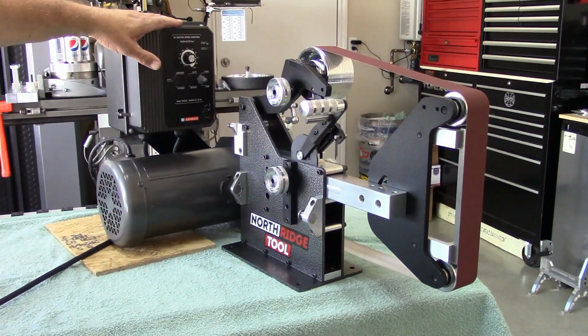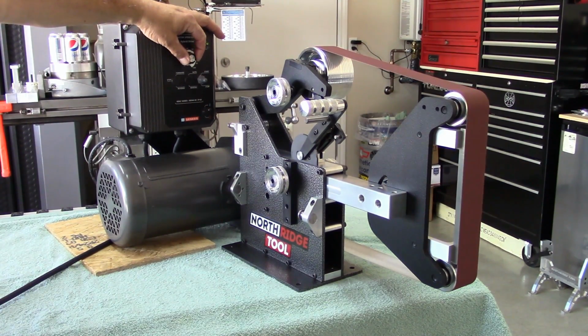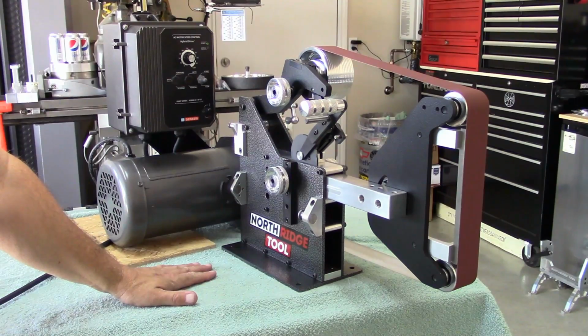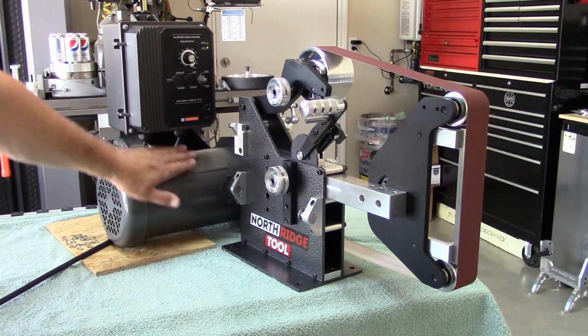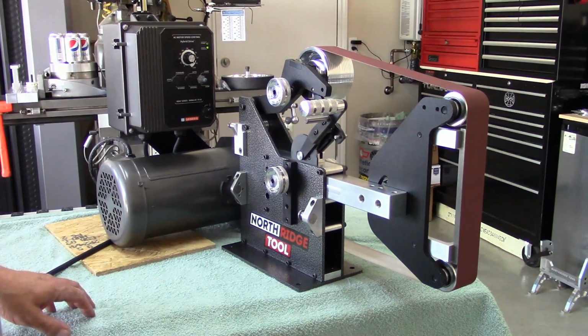This thing is so smooth. Awesome, man, awesome. 20% right there. I feel very, very little. Oh, that's air. This thing has no vibration at all.